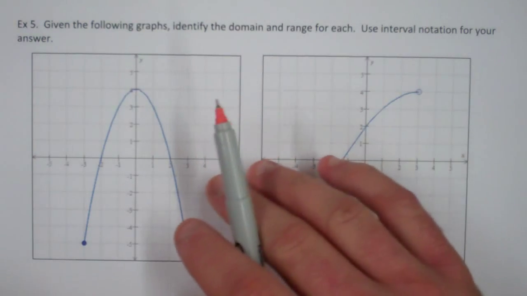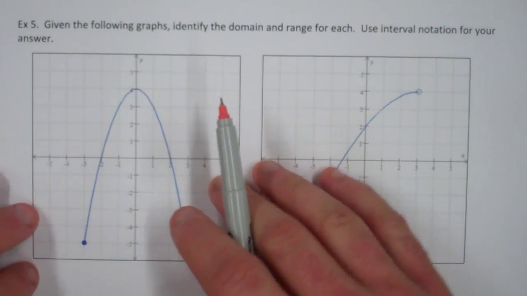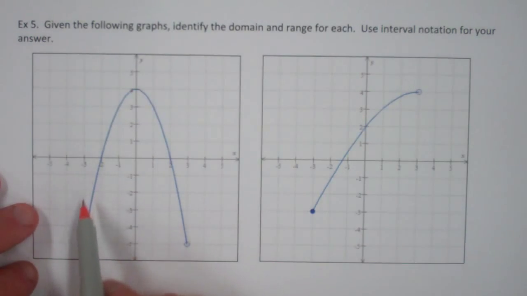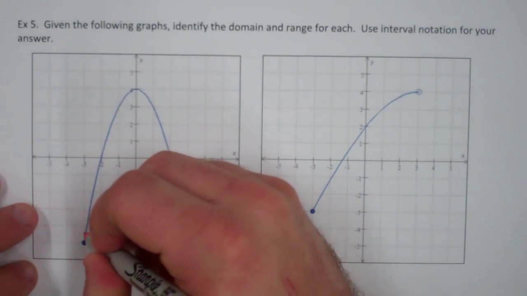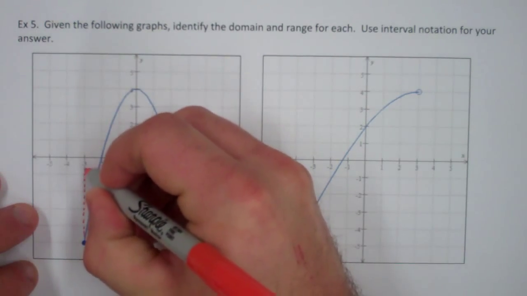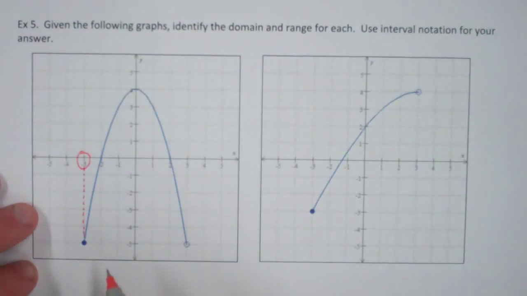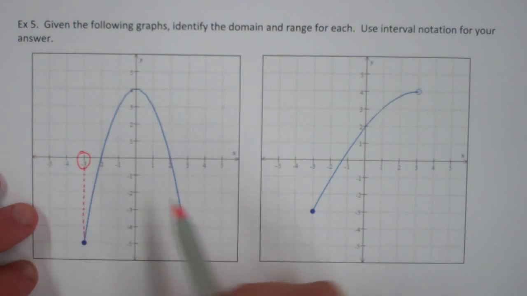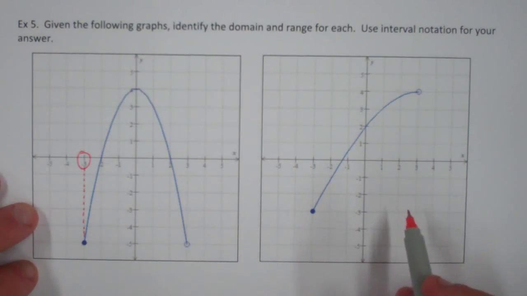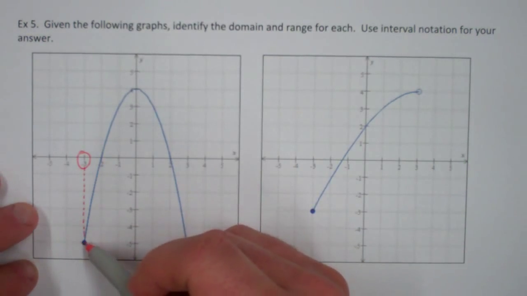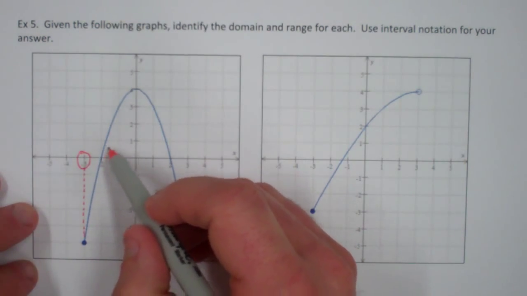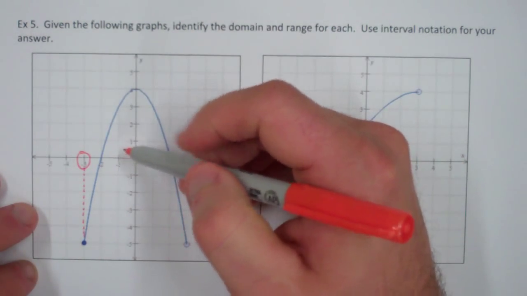So let's see where this function is defined, which x value. If we follow this function, we kind of stop right here, we don't continue. And I'm going to go ahead and just look at this x value right here, which is -3. It's filled in, so be careful with that. I'm just circling the value of -3 here. All these other x values are possible. You can see that because the function's defined there.